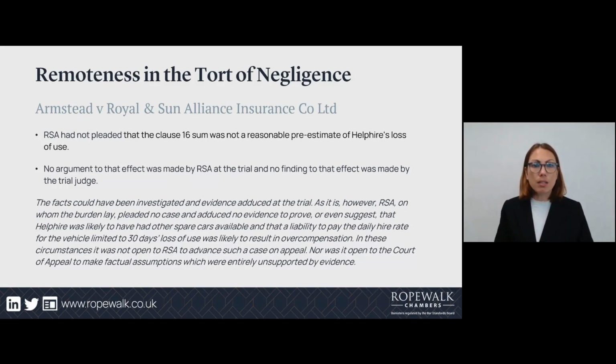In those circumstances, the Supreme Court's view was it wasn't open to the Court of Appeal to make factual assumptions which were entirely unsupported by evidence. The defendant hadn't put before the court evidence that the Clause 16 sum was not a reasonable pre-estimate. Another question asked and answered in the judgment was, what if the loss was not a reasonable pre-estimate? Would that mean that Ms. Armstead would recover no damages at all in respect of loss of use? And the answer is no. In that scenario, the claimant would be entitled to recover as damages such lesser sum as did represent the hire company's reasonably foreseeable loss of use.